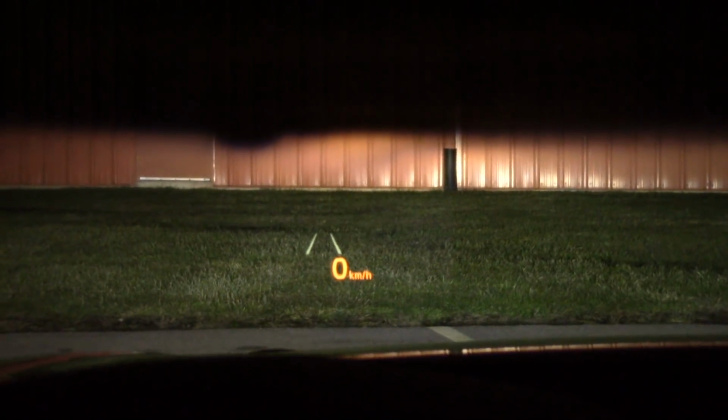So the building in front of us, you can see the heads-up display. It looks weaker in the camera than it does in person. There's a better angle. You can clearly see the heads-up display. The lane keeping assist lines are also there. That's why those gray lines are there. And again, there's your fairly sharp line on the building in front of us. As you can see, there's tons of light. There's your high beams, nice and bright, right in front of us. So that gives you a good idea of the headlights. And again, the angle is a little different. If it looks like there's not a lot of light, there's actually quite a bit of light there.